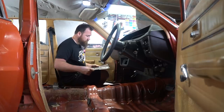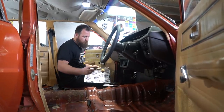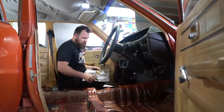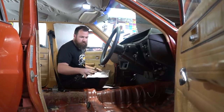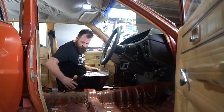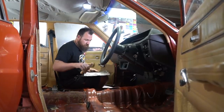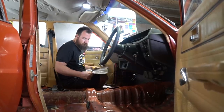So going over the top with this will work well. I've also got a roller to help get into all the contours of the floor pan. Obviously, if you're just going to put this on a flat sheet, quick roll and you're done. But any OEM floor pan's got a lot of contours and different shapes and risers for seat cross members and all sorts of stuff. So this little roller, which also comes from Car Builders, is going to help us get into those shapes and make this stick down a lot better.